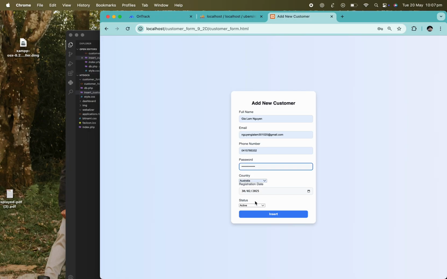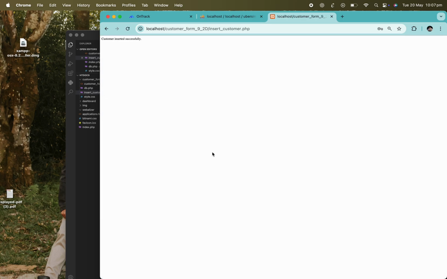Okay, and when I hit the insert button, oh wait, okay, "Customer inserted successfully," right? As you can see here. That means the form passed validation and the data was inserted into the database.